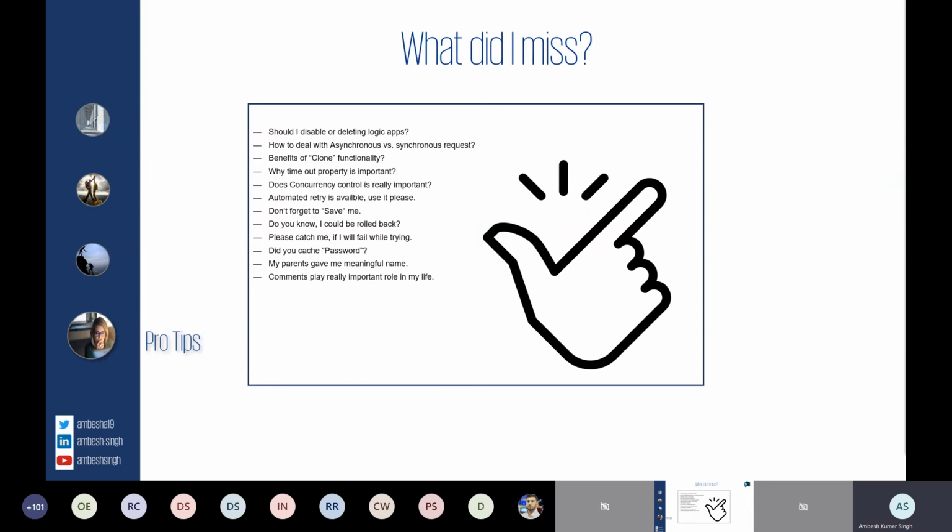Now let's see some of the key points which you should always consider when you are planning for the Azure Logic app. Okay, I will start it, but there's a question for Harish Kumar, more about authentication on Postman. So what is your specific question, Harish? If you can type or maybe you can unmute and ask.